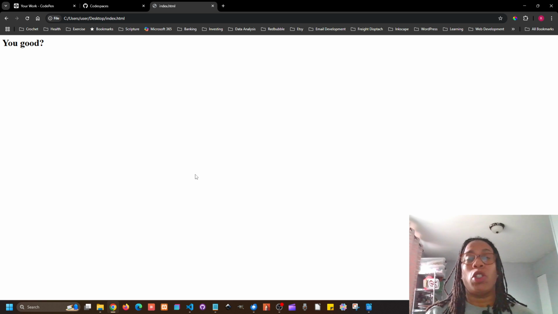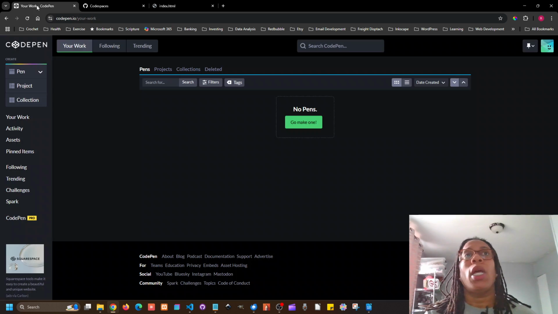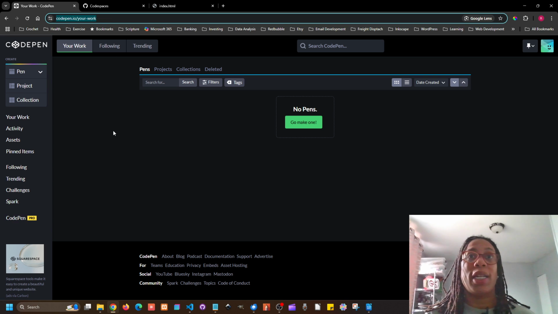Another option is to use a more full-fledged, so to speak, code editor, right? And so there are simple ones and then ones with a lot more options that are available. So the first one I want to introduce, which is super simple, free, and easy to use also, is called CodePen. And so the way you access CodePen is you just go to codepen.io, as you can see up here, codepen.io. And I already happen to open a free account, right?